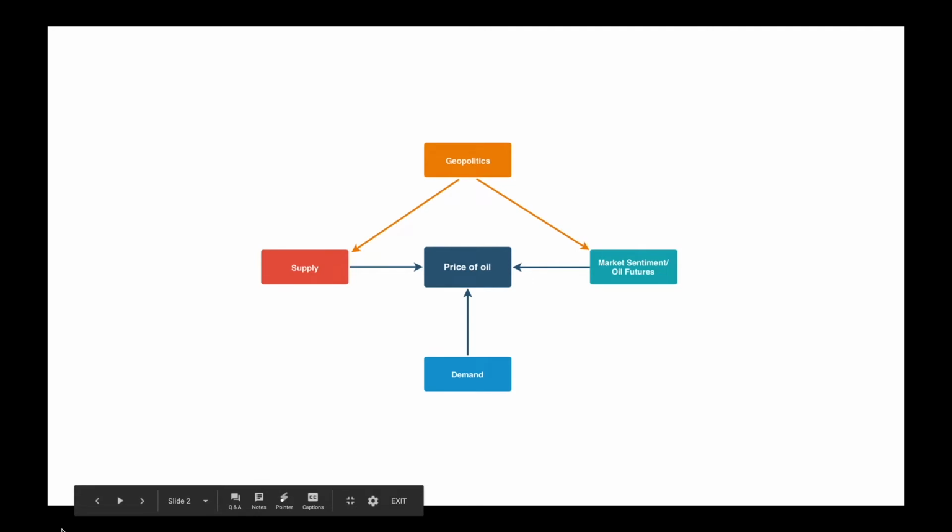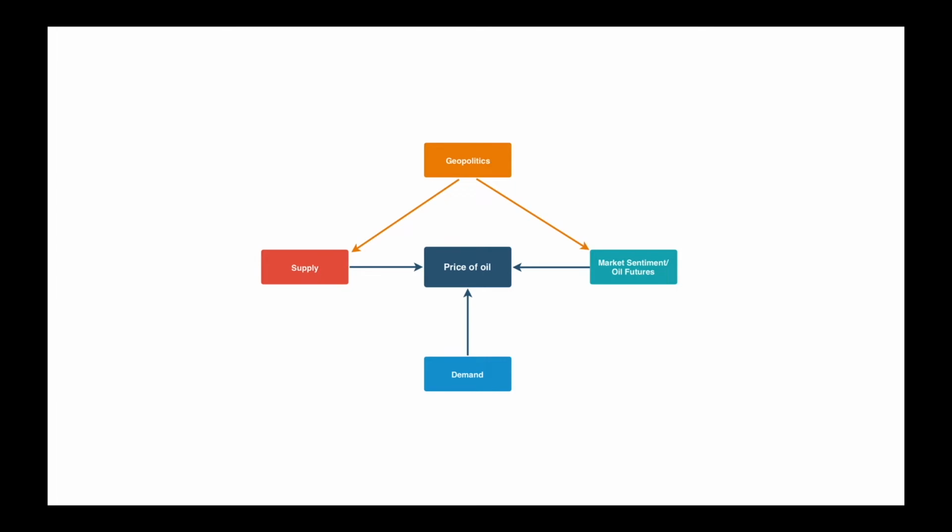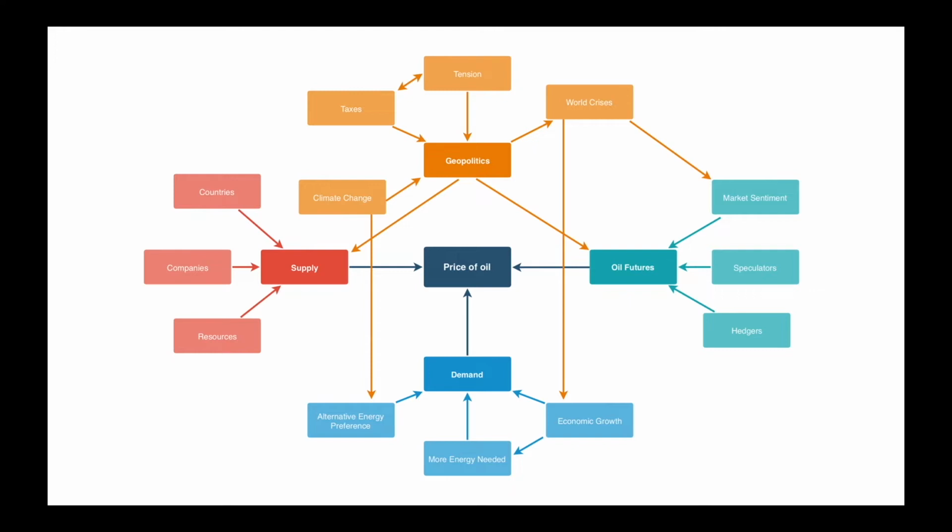After I have done my research, I have found out that the price of oil is driven by a set of factors: supply, demand, and oil futures, but also geopolitical events which influence the supply and the overall market sentiment. However, the model expands a little bit and there are multiple entities which need to be considered.